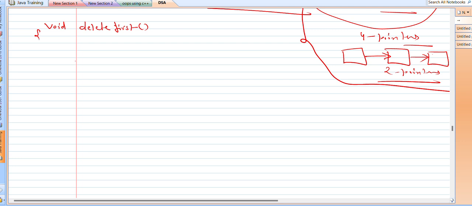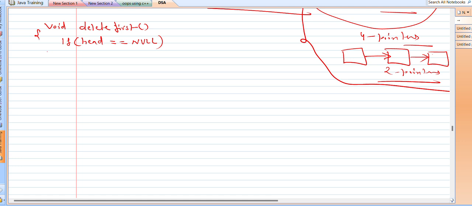Whenever we delete some element from any data structure, let it be a stack, a queue, a singly linked list, or a doubly linked list, we first check the underflow condition. So here also we'll check if head is equal to null.